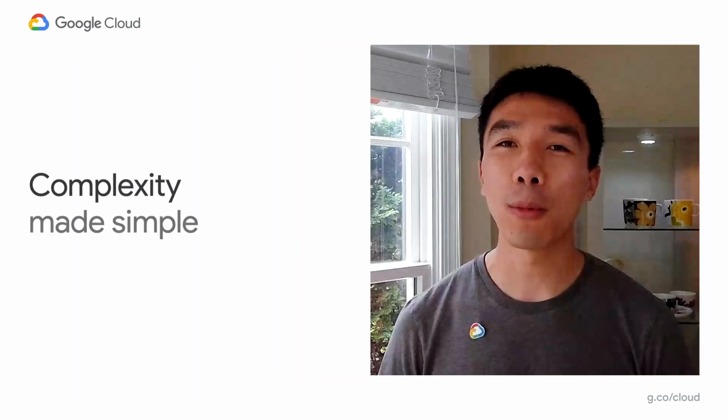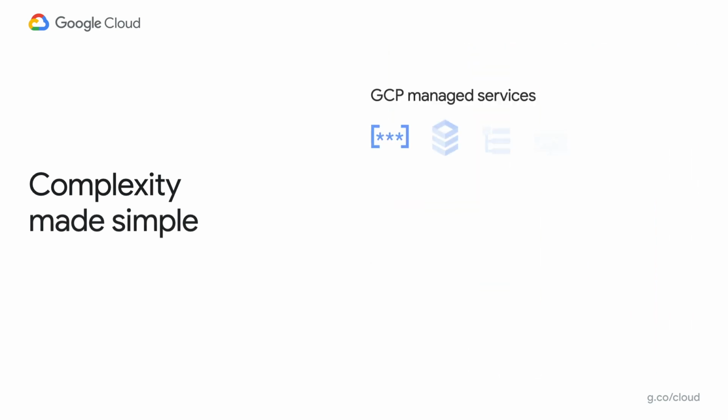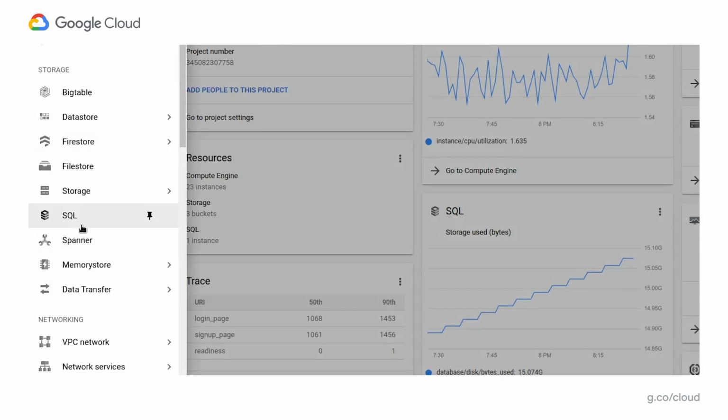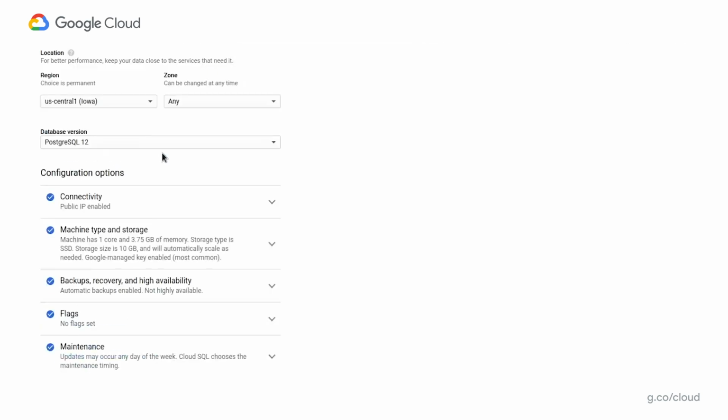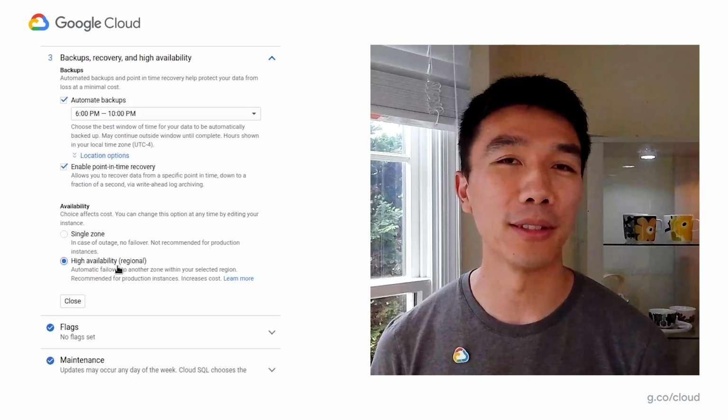So to modernize our application, let's try refactoring the authentication features of DemoBank to a separate microservice. This area of our app has experienced a lot of growth and increased traffic. Normally this task would be complex, but we're going to take advantage of a variety of Google Cloud managed services for less maintenance and better availability, and also use various tools to make use of cloud much easier. For the new microservice, we will use Cloud SQL for our database, and we'll configure it for high availability with the click of a button.